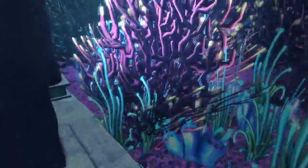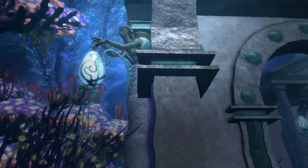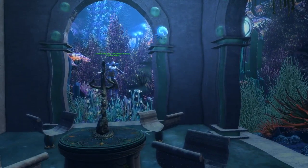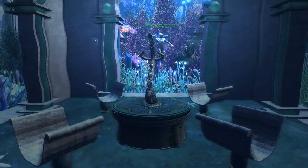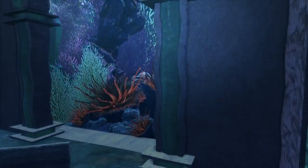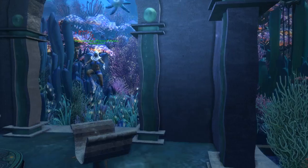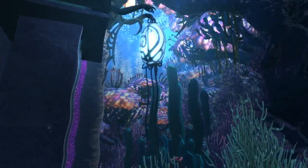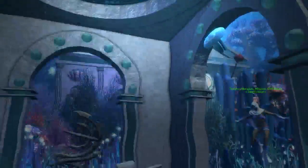I tried to put some of the fish in here from Summerfest, but they're so small that you couldn't even see them in here, so they're not in here. Well, and that's one of the fun things about your giant aquarium dimension: you made a lot of morphed fishies in there, and they're really fun. So that's one you can go check out if you haven't seen it. Wow, this is really gorgeous.